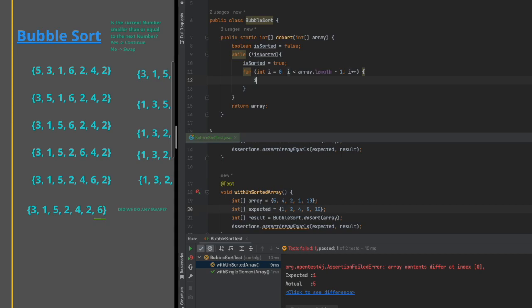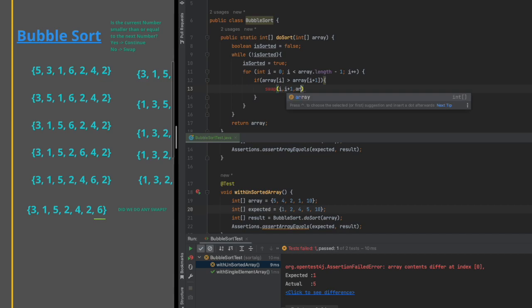And then we check if the current number array[i] is greater than array[i + 1], which is the next one, do something. Here, do a swap of the i index with the next one in the array.